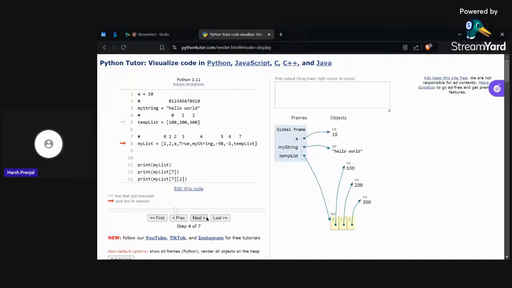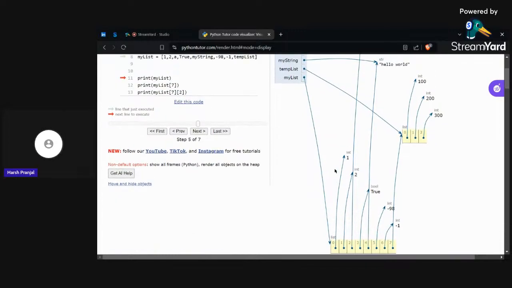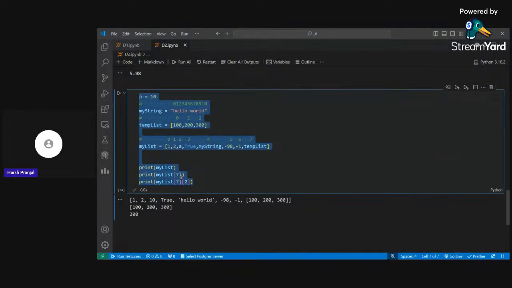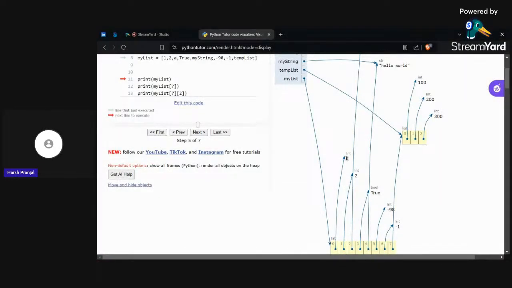After this, we will create a my list and see what it is doing. We have provided the raw values 1 and 2. These integer values are provided inside my list. So my list will create an integer 1 and an integer 2, right?